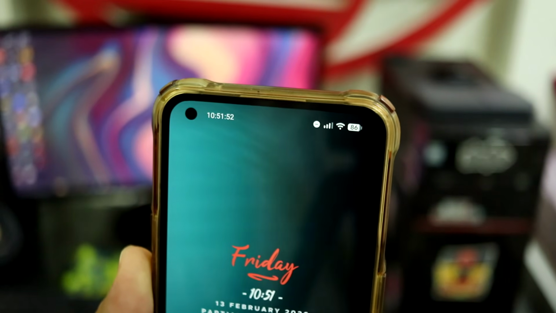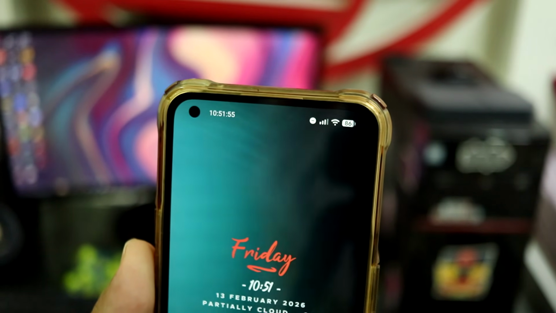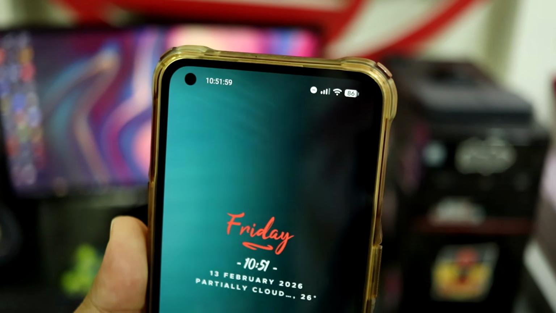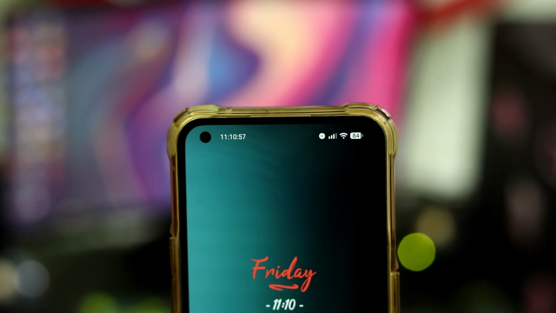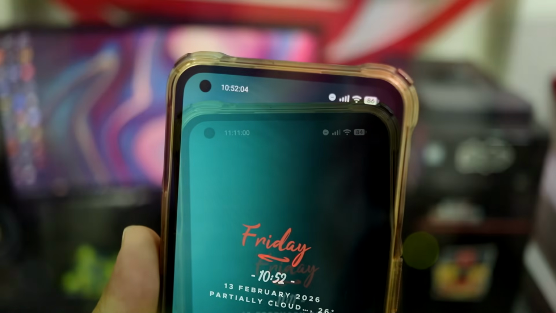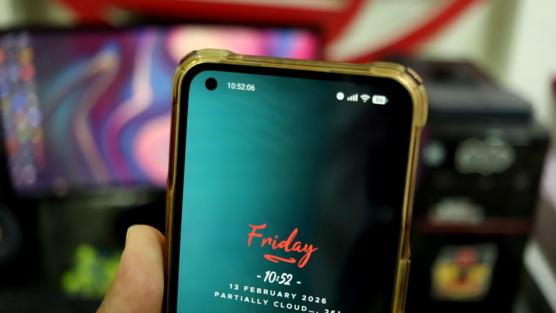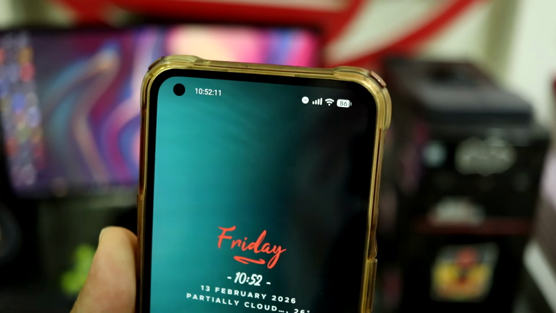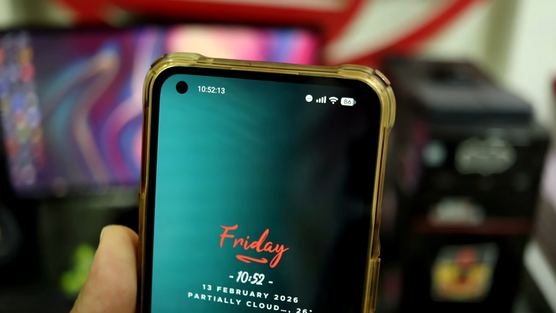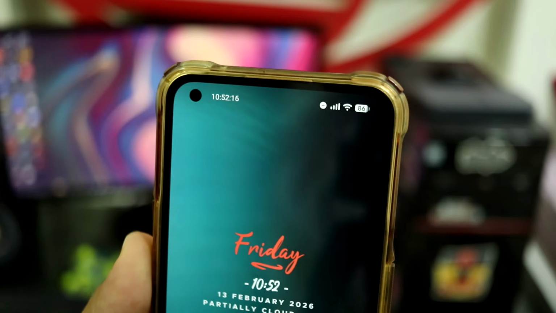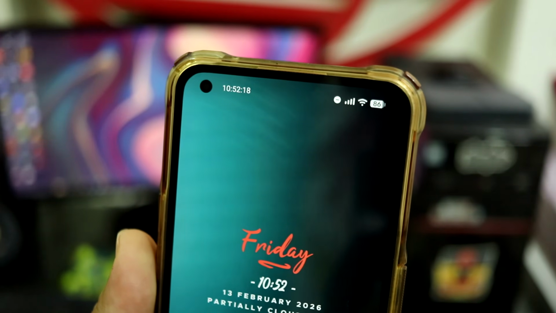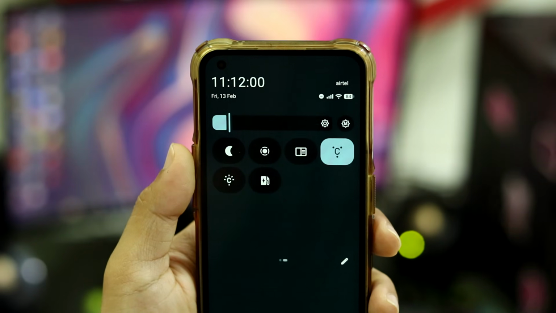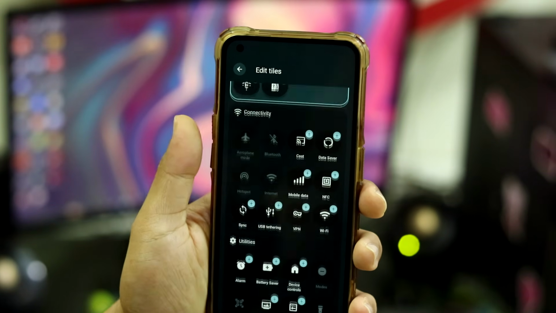Now we can also see 2 new changes with the system UI. The first one is the status bar. We get all new icons, and this was introduced in QPR1, the Material 3 Expressive UI. And you can see the battery icon, iOS style, we have the text inside the battery icon, we have signal, Wi-Fi and network, and all the icons are iOSified, so I don't know why the iOS style has been adapted to Android. And we also have the new quick setting tiles which were introduced with Android 16 QPR1, the Material 3 Expressive UI.